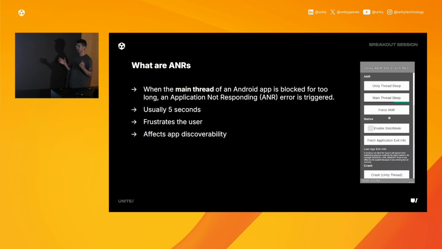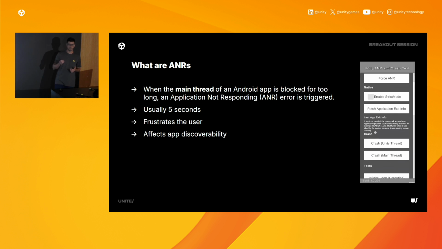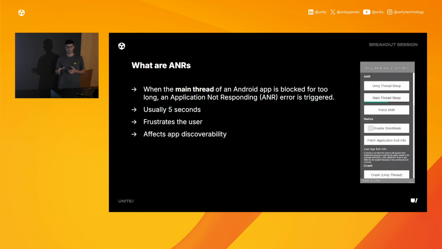Usually the ANR timeout is 5 seconds, but some OEMs can change it. For instance, some Samsung devices set the ANR timeout to 10 seconds, which not everybody knows.